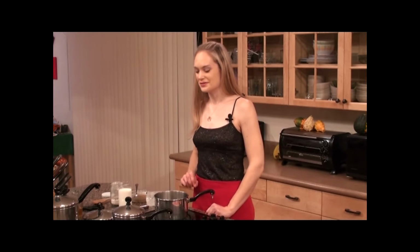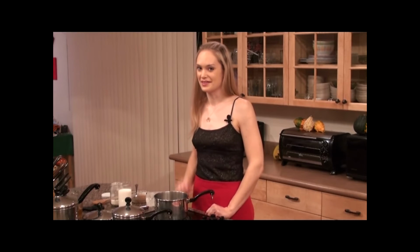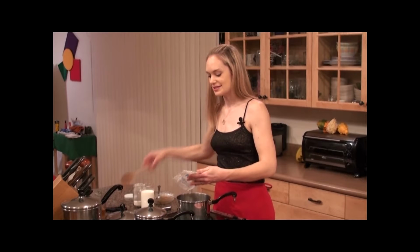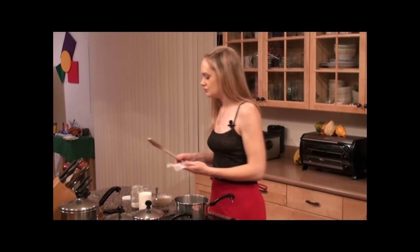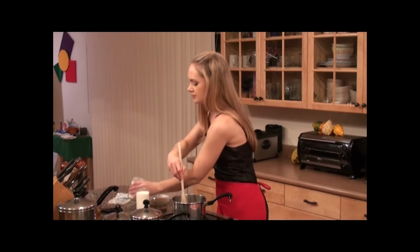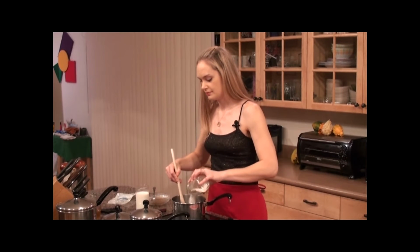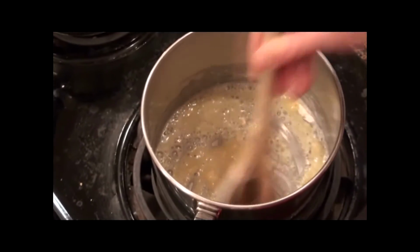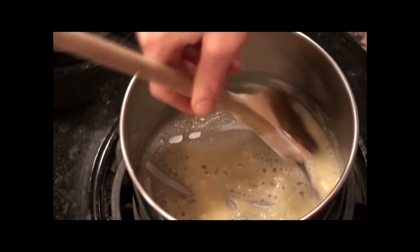And now it's time to work on what many people think is the best part of the Thanksgiving dinner, the gravy. So we're going to start by making a classic roux, which calls for about 2 tablespoons of butter and about a tablespoon of flour. And what you're going to want to do is cook the butter and the flour together.